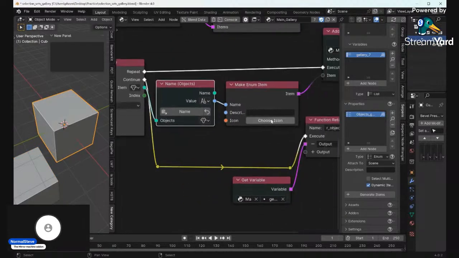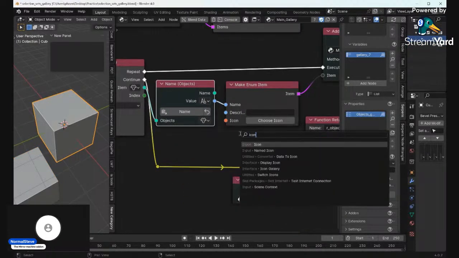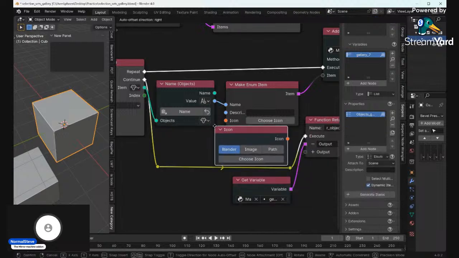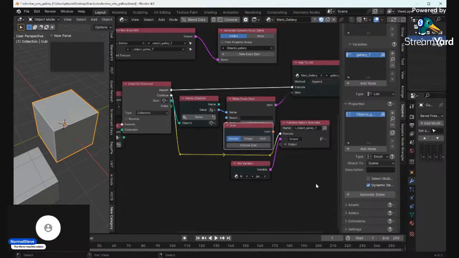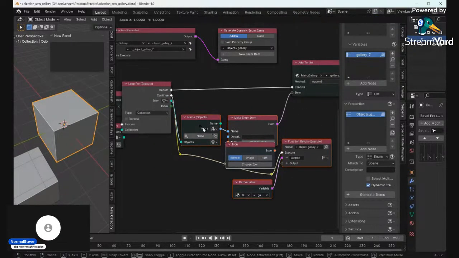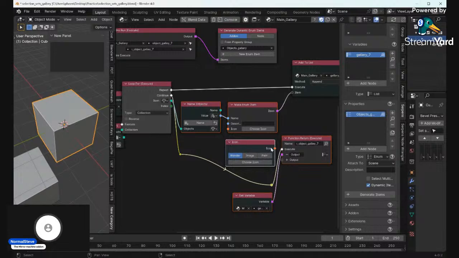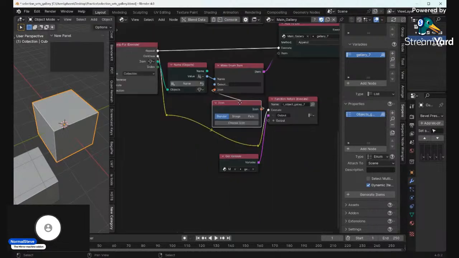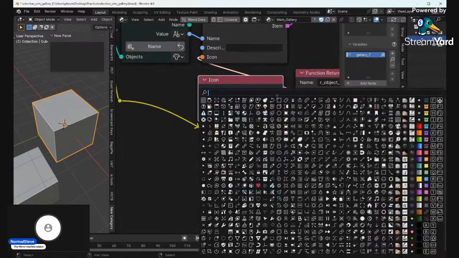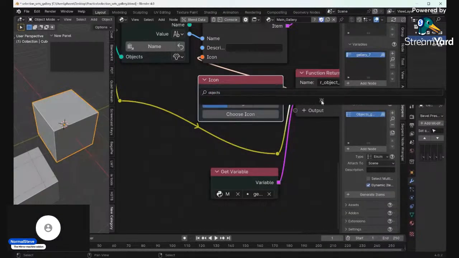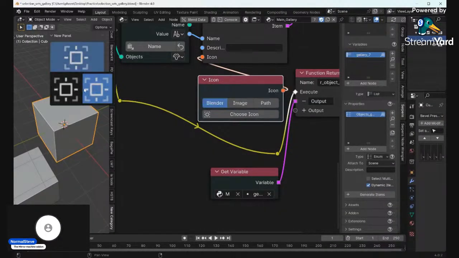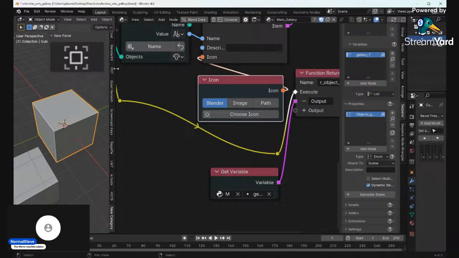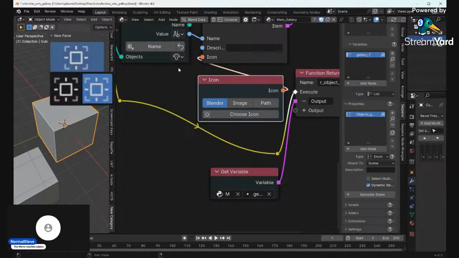We don't have any icons though, so what we can do is throw in an icon node, and it's a little crowded. Let me do a little housekeeping here. That looks good. And I'll tag this in, and I don't have to do anything special. It's just objects. So I can type in objects and get a Blender object. And now that's going to be labeled to what I have here.